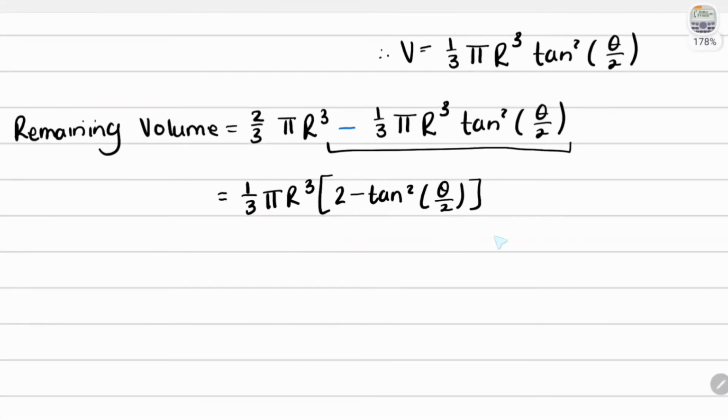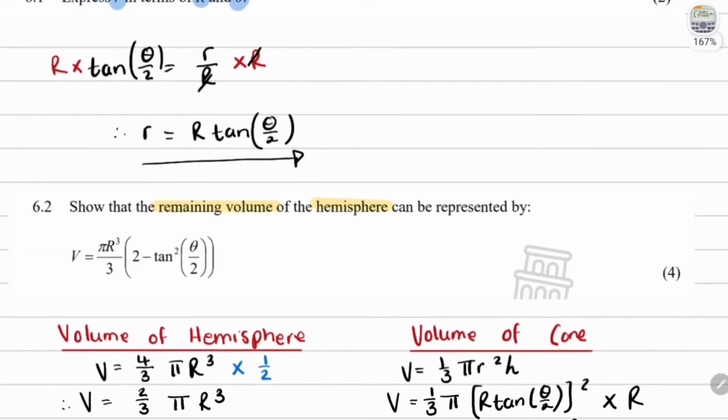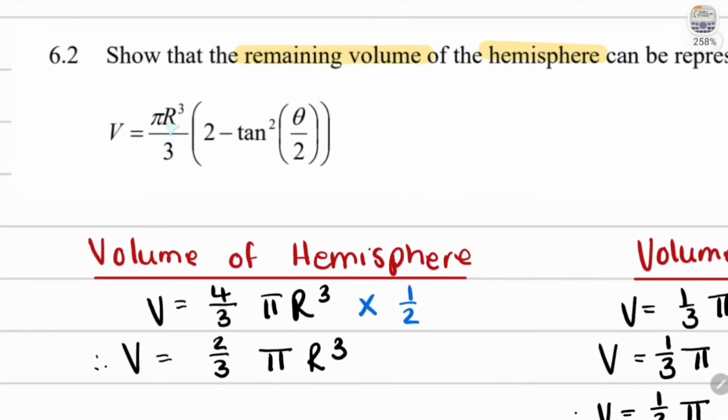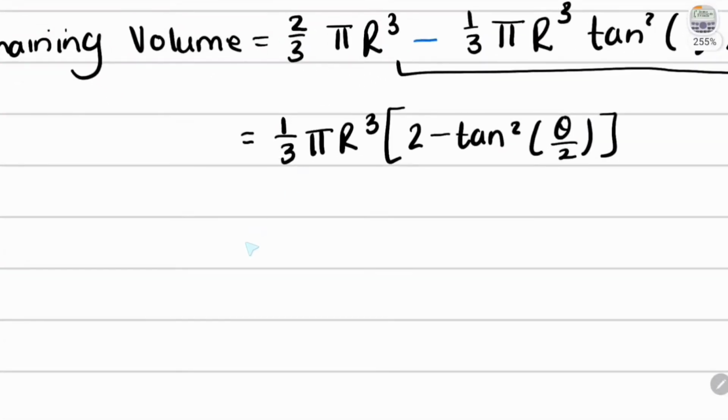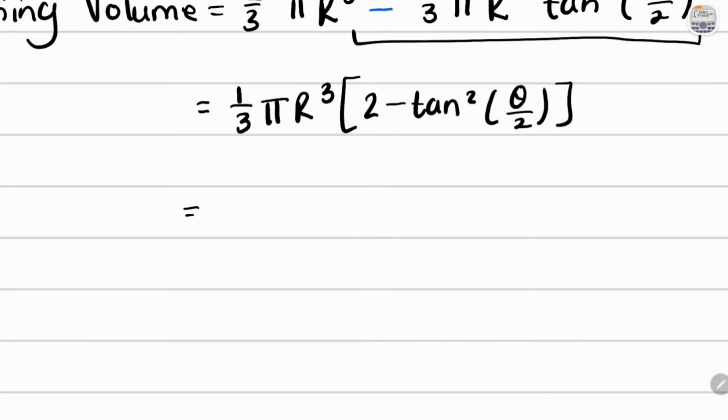So that is all that we have, and this is the equation we have. Let's compare it to what they told us. They said that it needs to be equal to pi R cubed over 3. So they're not leaving that 1 over 3. Okay, so let's go ahead and do that. You see here by 1 over 3, 1 is just your numerator. This is technically on the numerator, and they're both multiplying.